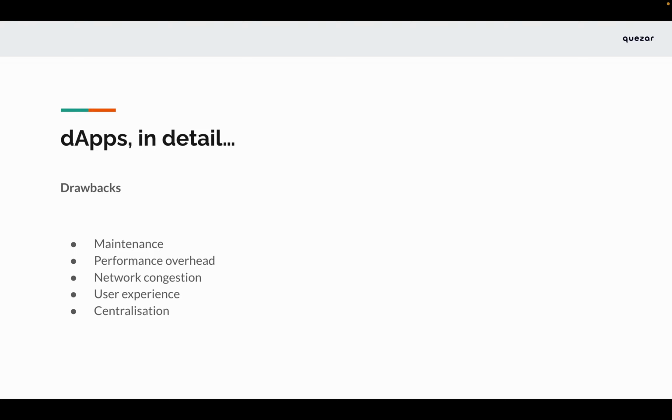The fourth drawback of dApps is the user experience. An average end user might find it too difficult to set up a tool stack necessary to interact with the blockchain in a truly secure fashion. If you think about any of your experience of interacting with a dApp, let's take Uniswap for an example. If you want to convert one token to another, you first need to set up your wallet. You have to create a new wallet. For that, you'll have a seed phrase that you have to store safely. It shouldn't get compromised. You cannot store it digitally because the chances of compromise are higher. You have to write it on a paper and store it safely.